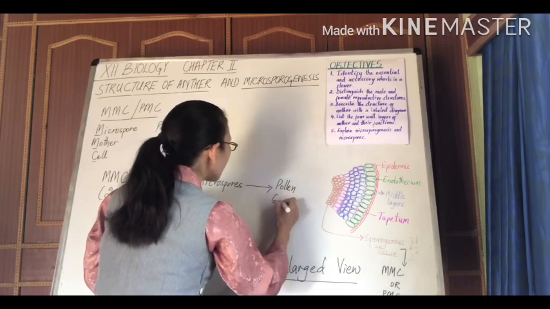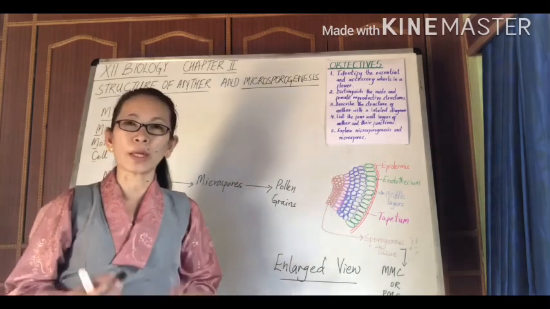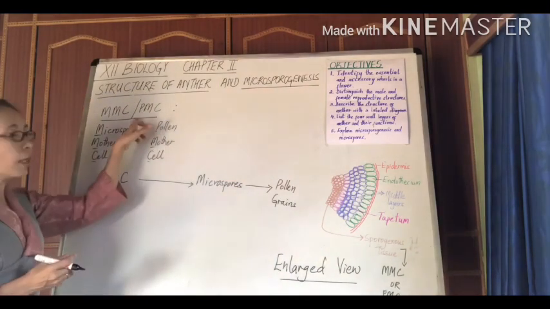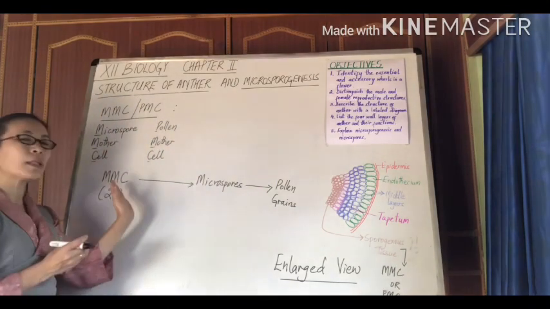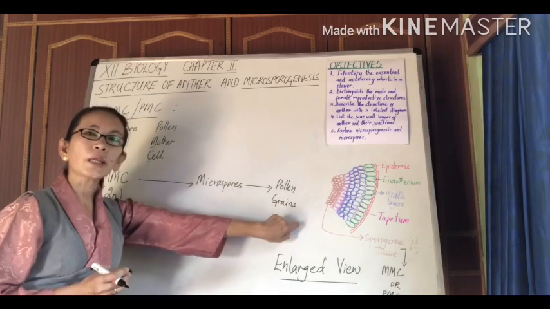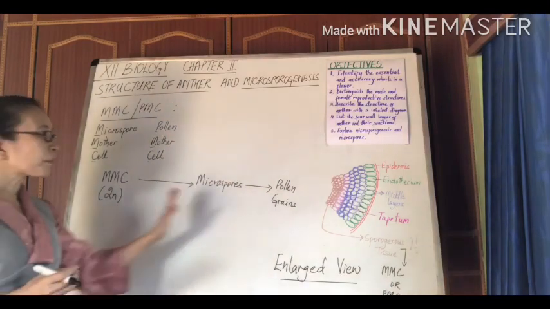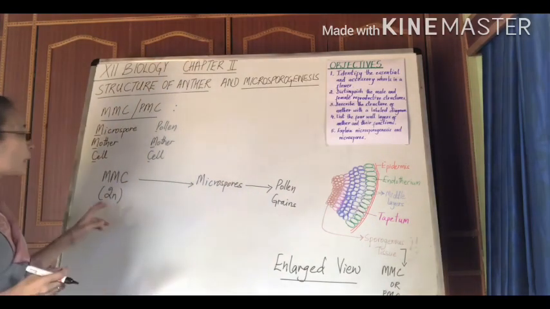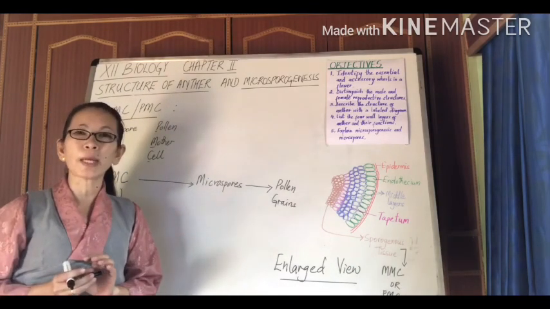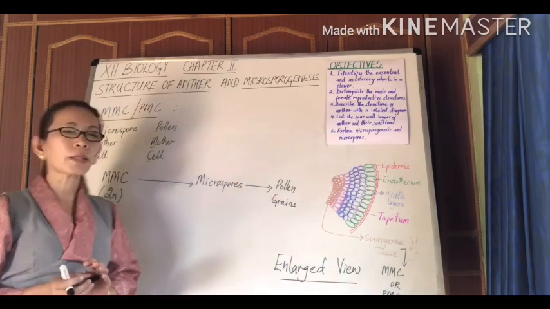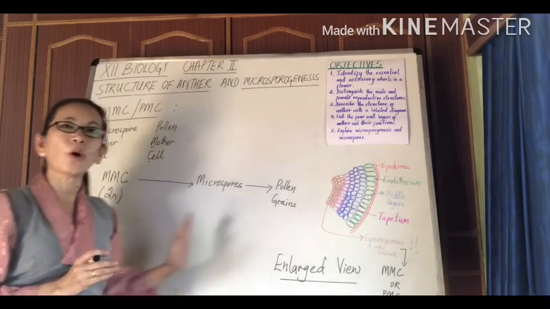So from the microspores, gradually we obtain pollen grains, and because of which MMC, which can even be referred to as PMC, because these cells finally would be transforming into pollen grains, right? Now the basic idea is how we have the formation of the microspores and the formation of pollen grains taking place inside the Microsporangia, right? So to understand this, let me first give an overview of the process.